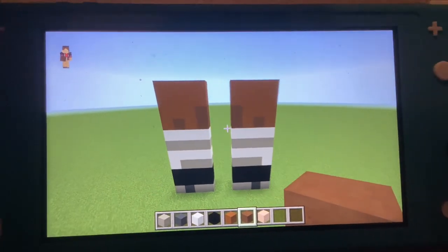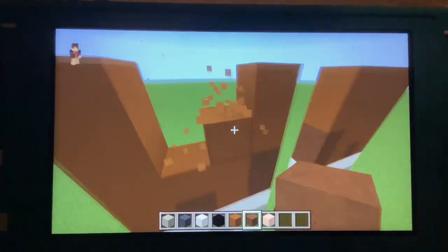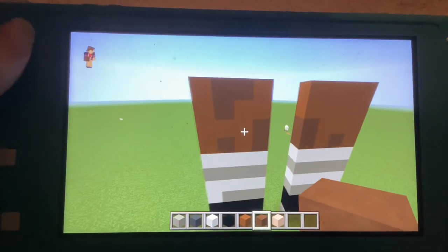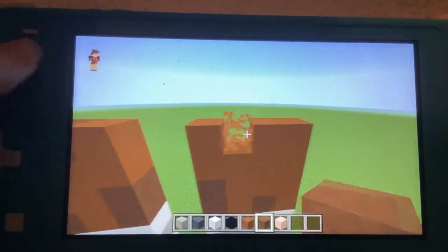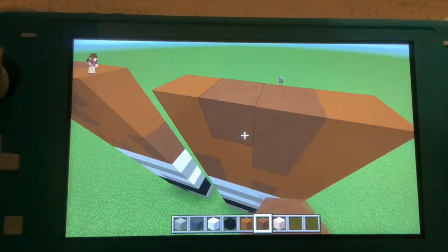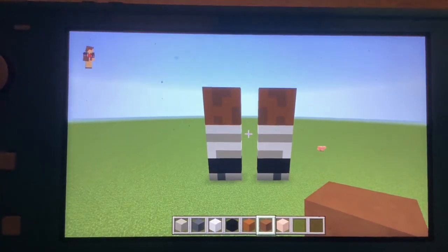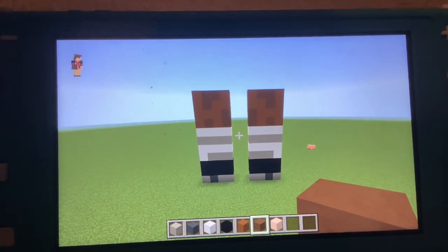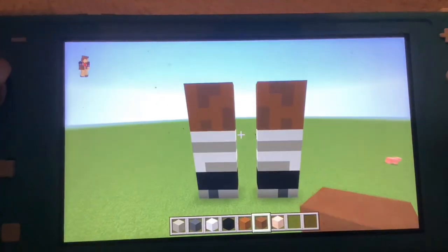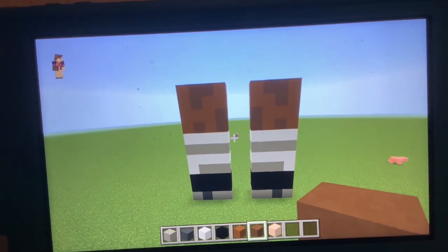And then you're gonna wanna go right here, and you're gonna hit this. Boom. And then boom. And your horse legs should be looking like that. Now you're done with the front of this. So now let me give y'all time to do this.